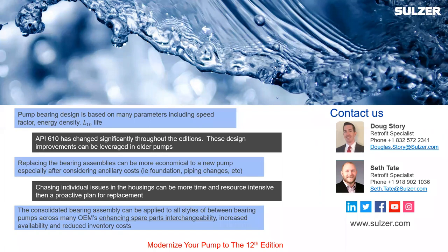Are these bearing housing upgrades only applicable to API 610 pumps? No — they can be put on any pump, API or not, as long as it fits within the shaft and speed parameters. We follow specifications that Ryan's group writes and continuously refines with incremental improvements. This applies to anything that has a bearing on both sides of the impeller. We go from that point to define what we can do.